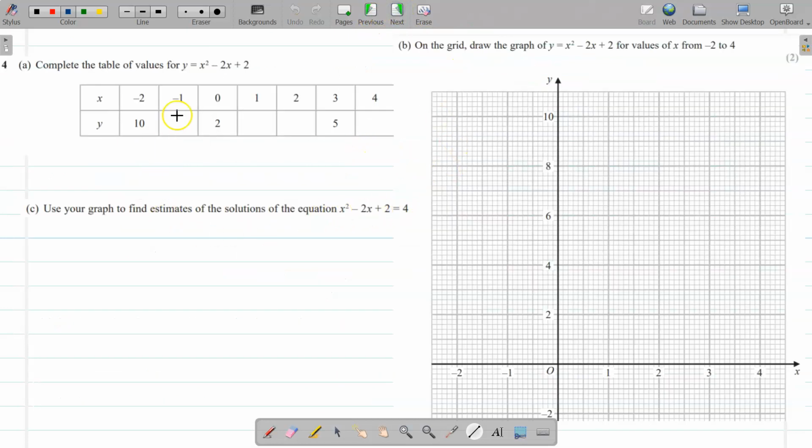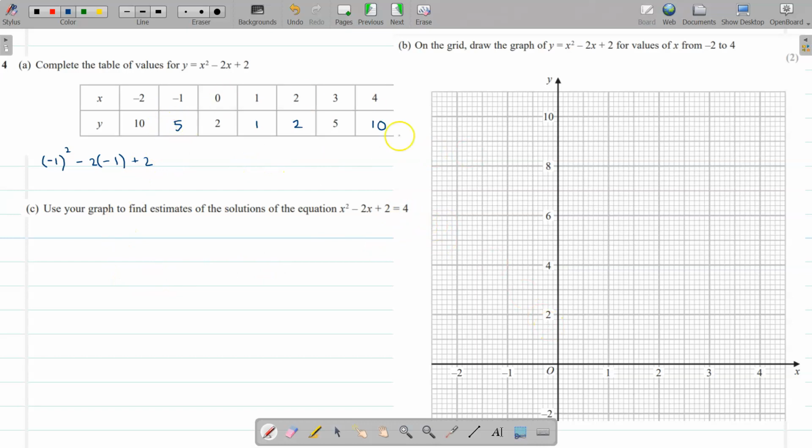Next question. Okay, fill in the numbers. Use the table function on the calculator, it's quicker. So you put f of x equals this function here and put the values of x in. If you do it manually, be careful, because you must put a minus sign round each negative number particularly. So it's -1 squared minus 2 lots of -1 plus 2, and that will give you this value here, and that comes to 5. Okay, if you put the 1 in, that will come to 1, the 2 in will come to 2, and the 4 in will give you 10. They're the 4 numbers that are missing.